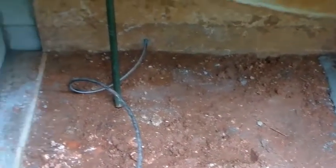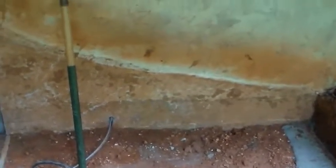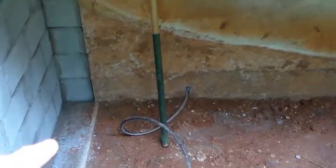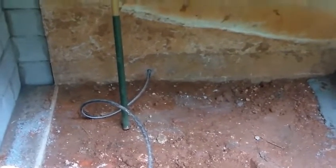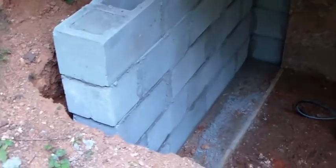We're now looking into the leveled-out space underneath my deck where the barrels are going to go. You can see that line in the back along the foundation — that was the level of the dirt when I started, so there was some dirt removed but not a tremendous amount. Notice that on both sides there are concrete footers. These are designed to transfer the weight of this structure to the ground in a stable and safe fashion. If you don't know how to design footers, ask someone who does.